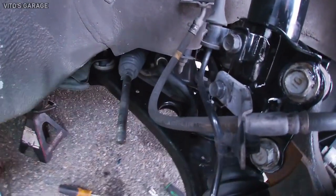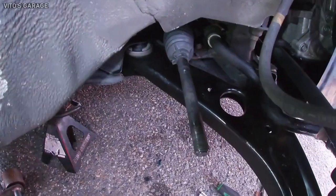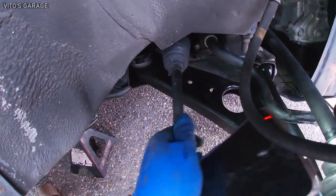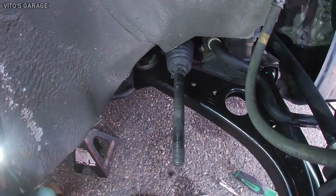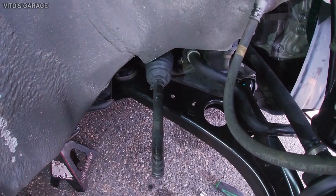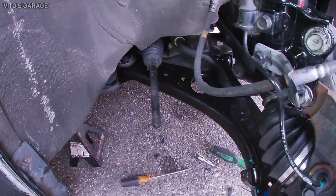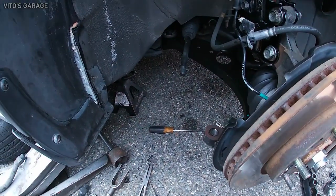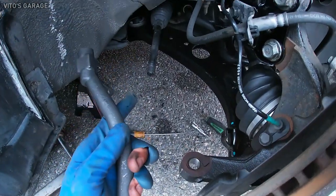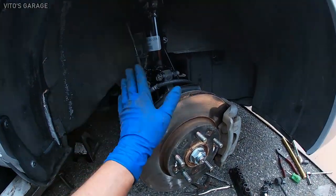So I decided that we're not gonna change this inner tie rod because it's still good. It functions as it should and there's no play. It's not bent. It looks pretty good. So we'll save this one. Plus it's a factory part and it's still good. It's still gonna be good for quite a while. So we'll just install a new outer tie rod, but we'll leave the inner tie rod in place. And other than that, we're pretty much all ready to go.